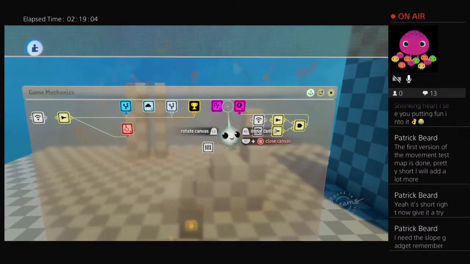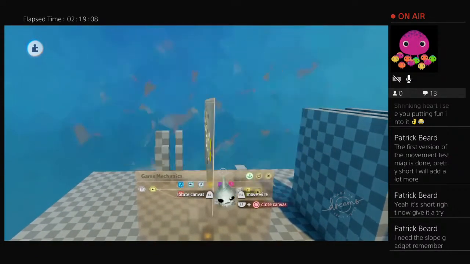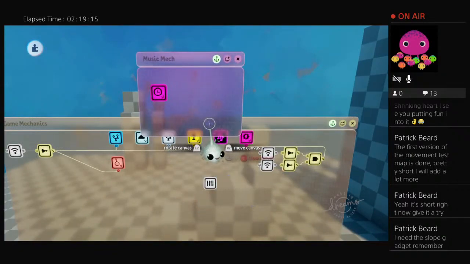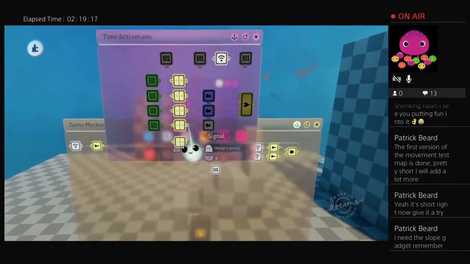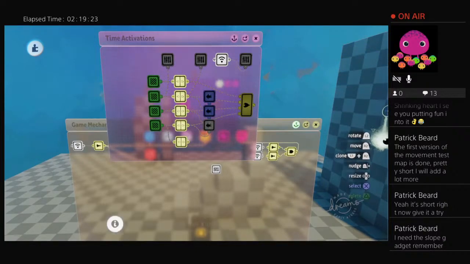Master mixing. We got powers. Music mechanics. See, these music mechanics should work automatically.